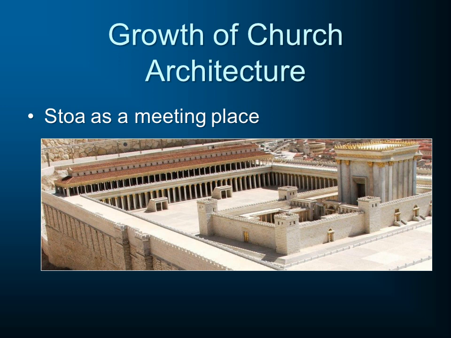And then you have the inner courts, and then as you move to the center of the screen, you can see the court of the women, and then that low wall that separated the areas where Jews were allowed from the outer court, the court of the Gentiles. But on the upper left-hand corner of the screen, you see what was known as the Stoa, the Porch of Solomon. And this had become a meeting place among the Jews. We read in the book of Acts that it was the place where the early church, as they outgrew anybody's private home, would come to meet.